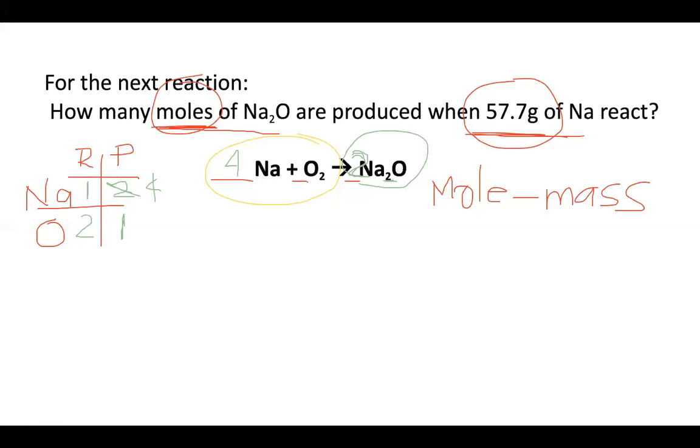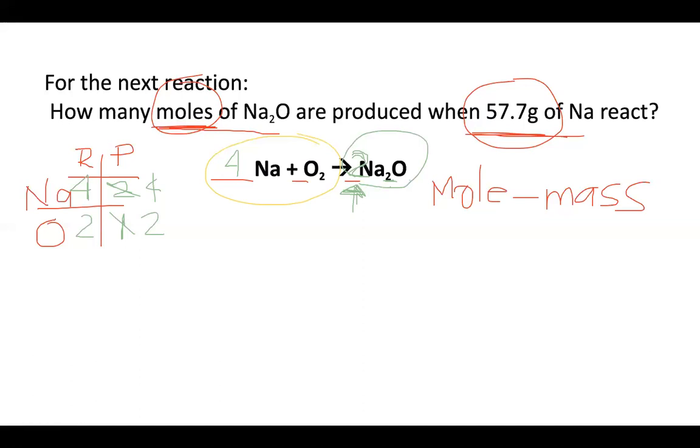So now I have 4 atoms of sodium on the reactant side, 4 atoms of sodium on the product side, 2 atoms of oxygen on the reactant side, and 2 atoms of oxygen on the product side. Because this number 2 that I'm adding here, remember, affects everything, okay? So it has to be multiplied times this number 2 of sodium and this number 1 that we have in oxygen, okay? So now that we have our equation balanced, we can solve this mole-mass problem doing the big box, okay?